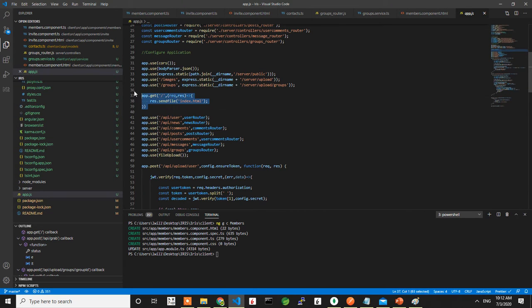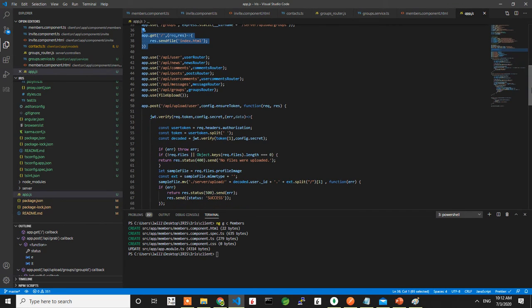And you can see here, this is what happens when you do slash. It'll send you the index.html file. This is how you use all the routers, and the routers are all different files, and they have the commands to access the MongoDB and deserialize the token and all this other stuff in there.